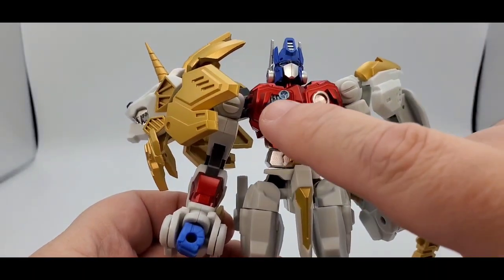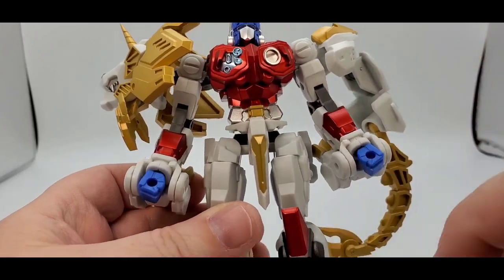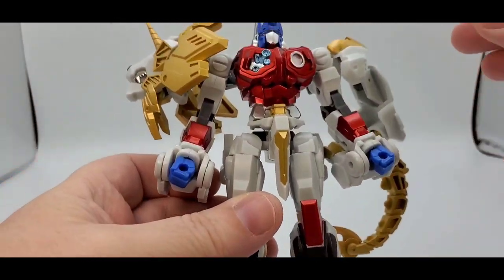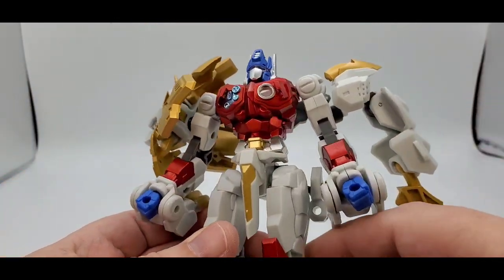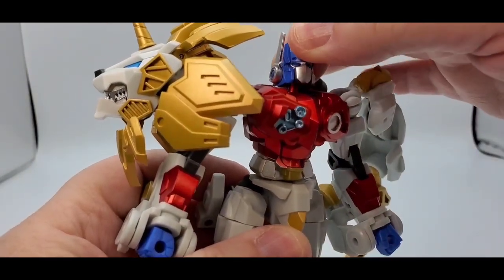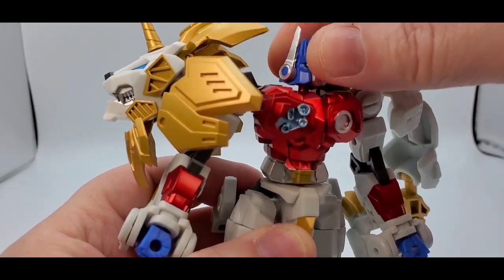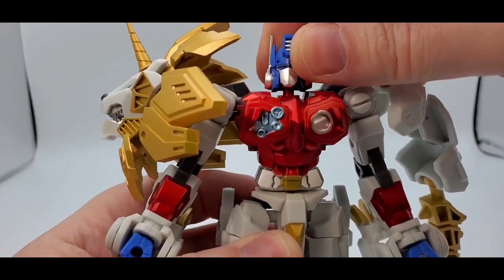Love the cherry red. You got some nice light blue right here and silver right there. Cherry red throughout. Looks good. Silver and gold. All this is mainly painted, so very nicely done. All right, so you can look down quite a bit. Not much up. Kind of wish you could look a little up better, but not much. Side to side, and give me a little attitude as well.